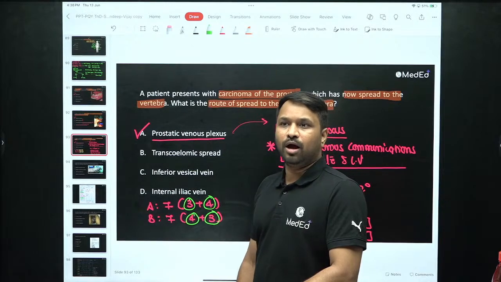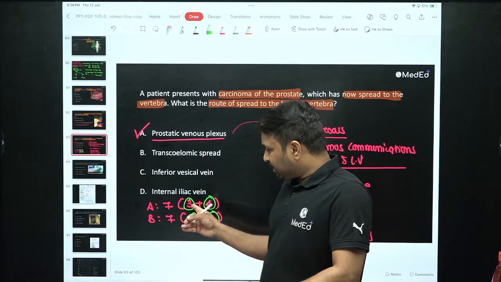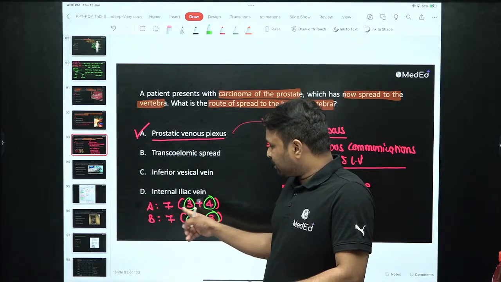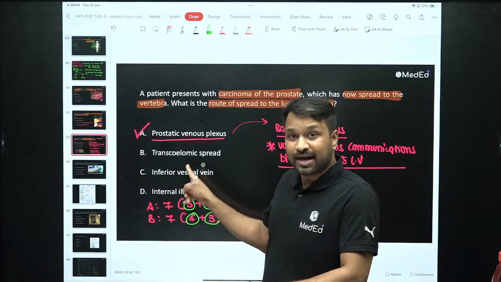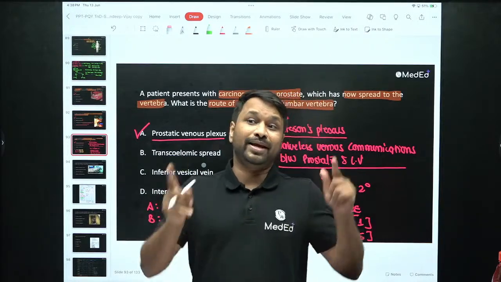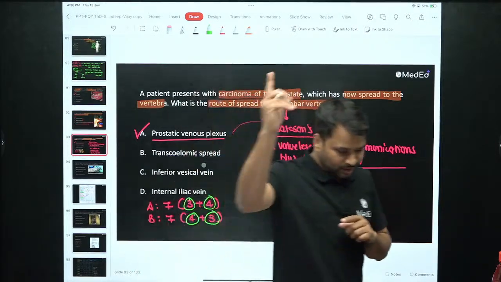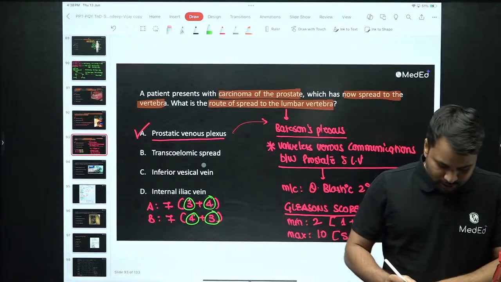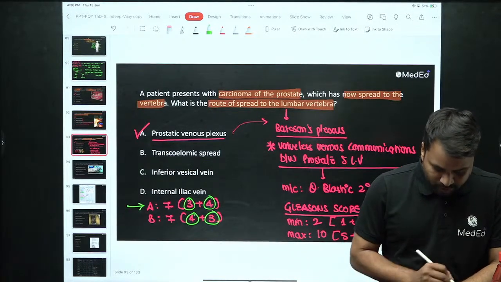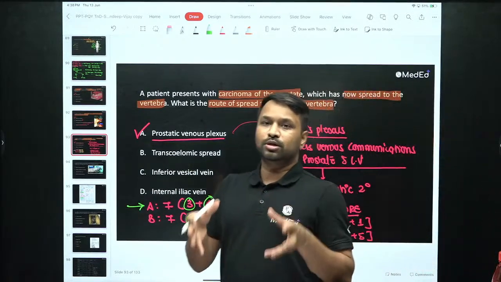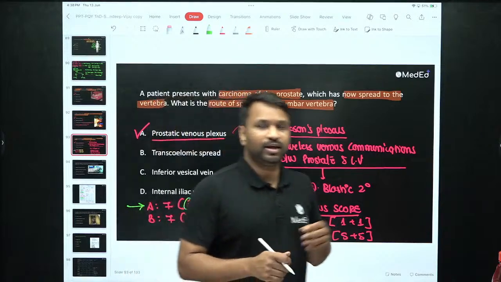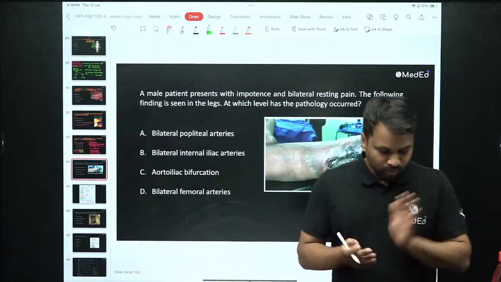Quick feedback. Yes, primary scoring is more important. Patient A's primary score is lower, so the prognosis is better. The primary score of patient B is higher, so the prognosis is poorer. You guys got it right. Absolutely perfect. So this is going to have a better prognosis. Absolutely correct. Now, moving on to the next one.